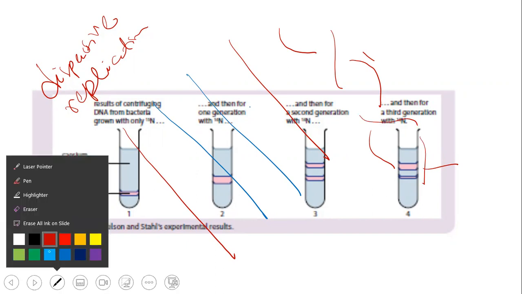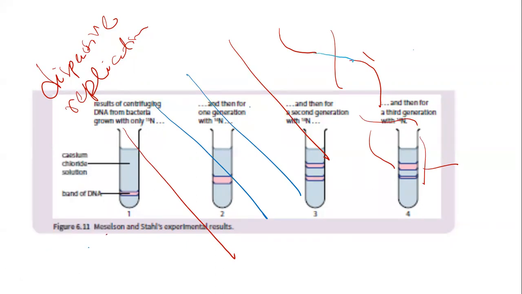So you would have small areas of the old strand, small areas of the new strand, and they would all sort of be mixed up with each other. So small bits and pieces of the old strand, small bits and pieces of the new strands, and all of them would come together and they would basically end up giving you your complete DNA. This is dispersive replication. We don't believe in this either.